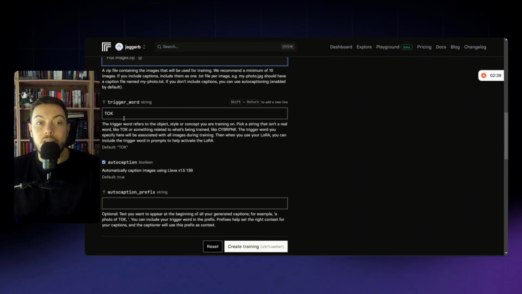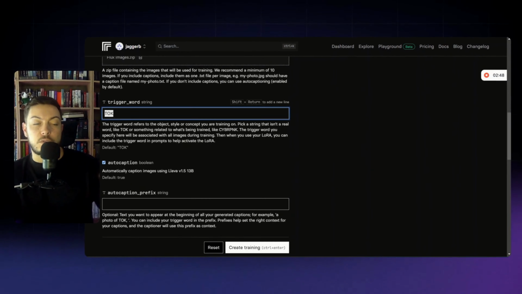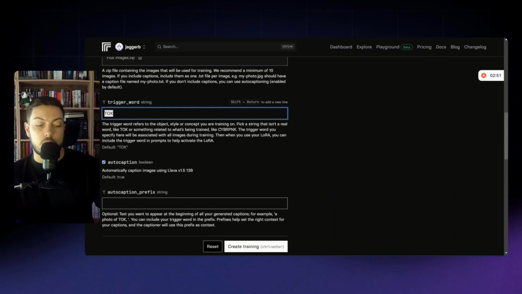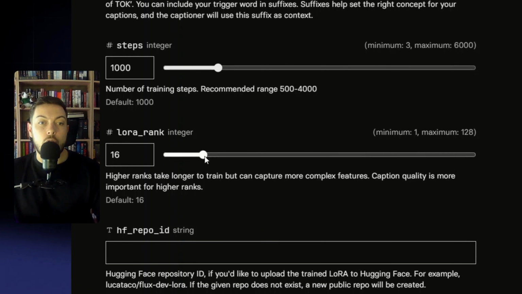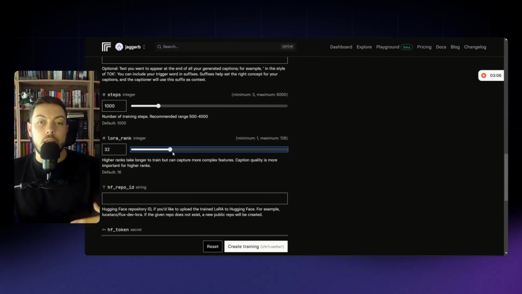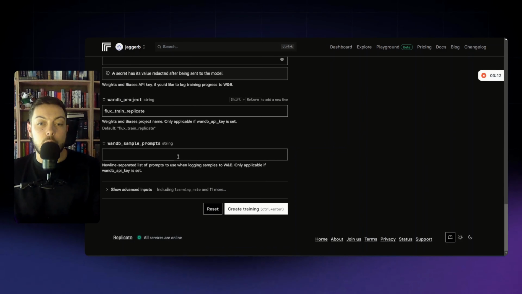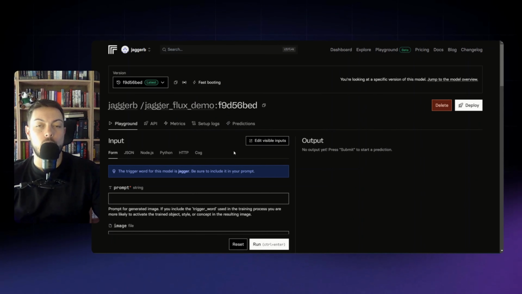So you'd upload that. You then have a trigger word, which you can put as anything. It's just what you call to create a specific style or concept that you want to train on, and you want to create the image. So in my case, I just call it Jagger because it's of myself. And the one thing I've learned is for the LoRA rank, you want to increase that to around 30 plus. So put it on 32, 34. It will increase the quality of the outcome and how it trains on the data. And once you're done with that, you can create your training set. So once I've got this up and running, I will come back and we can have a look at the results. Alrighty, so we are here and we've got the model trained.